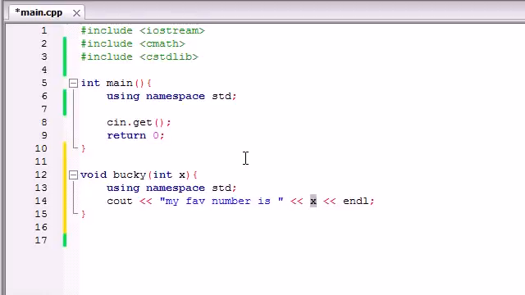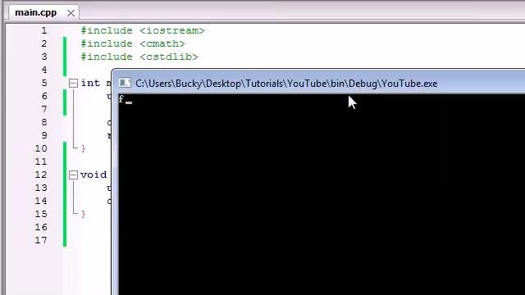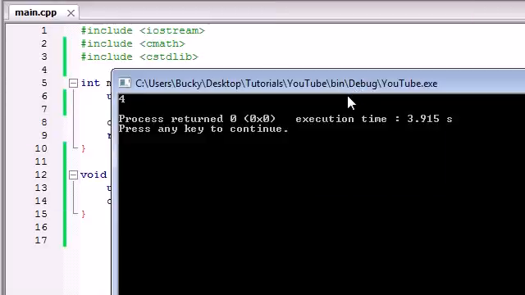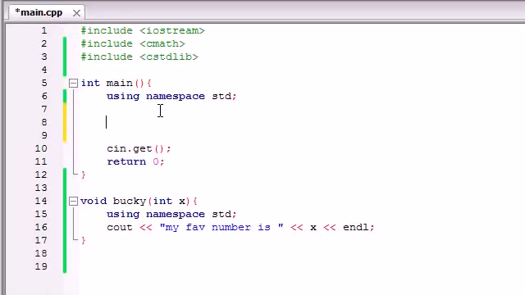How on earth do we use it? Let's go ahead and build and run this and see what problems we get so far. Let's pass it in 4 and see what happens. What the heck? That's not what we wanted to do. I know what's going wrong right here. It's this. Alright, let me explain.